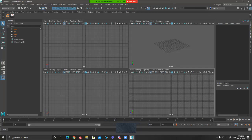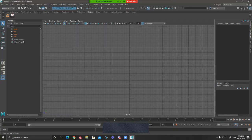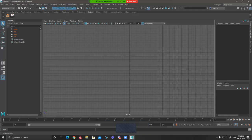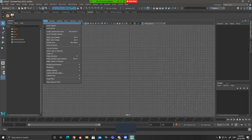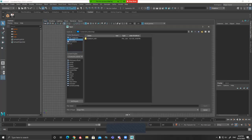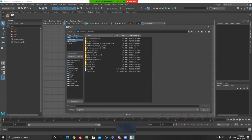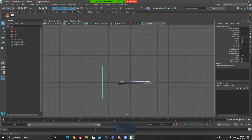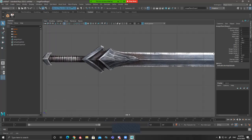So first things first, we're going to need our reference image in Maya. So I'm going to go into my orthographic view. So spacebar, go to view, image plane, and just import my image. Go to desktop, sword, and load that in. All right. So we have our sword in here.